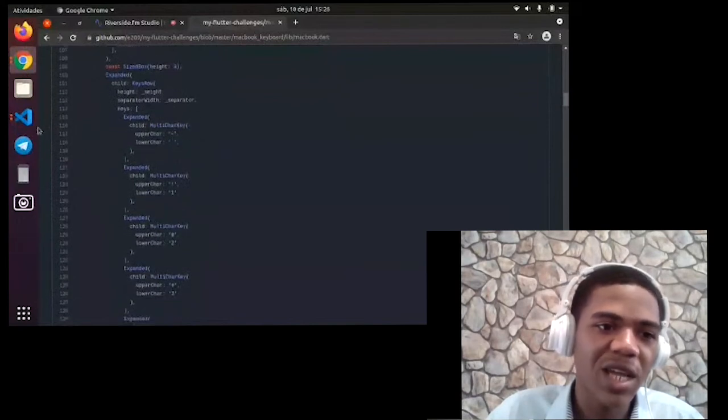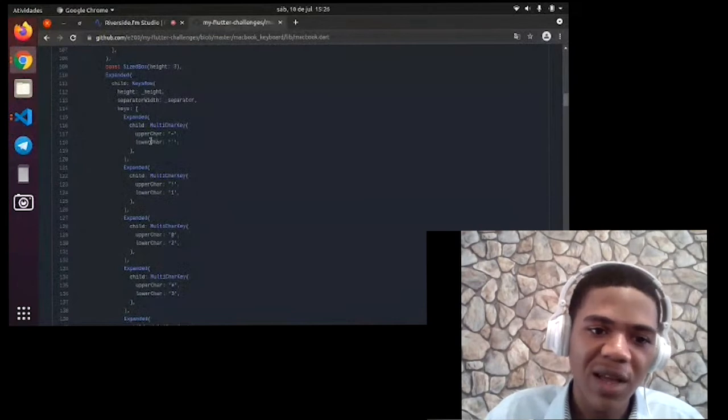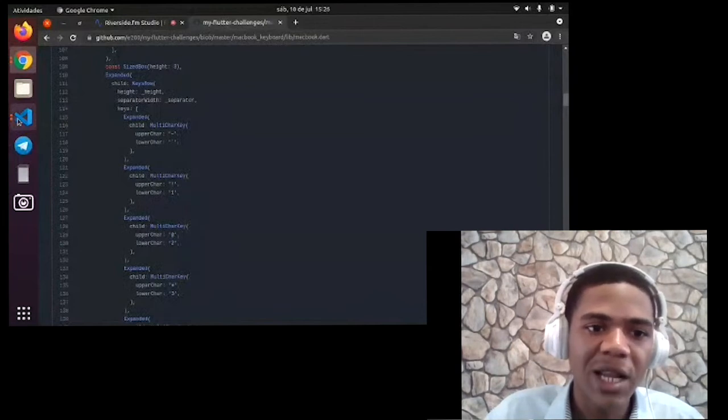The multi-sharp key is the kind of key that lets us use two labels, the lower sharp and the upper sharp. The lower sharp is the one that we can see below, like the number.